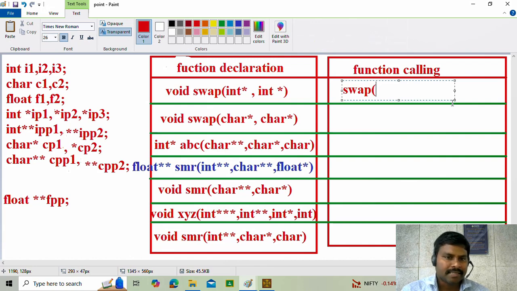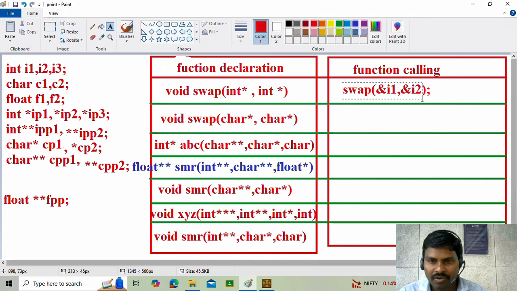Next, int * is address of integer variable, address of i1 and address of i2, and semicolon. This is the function calling.